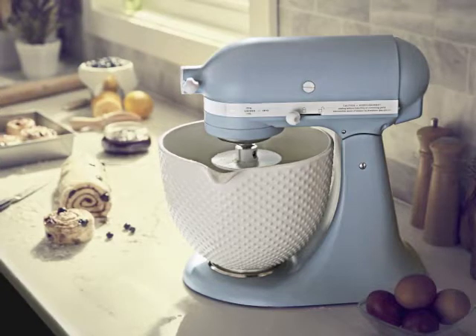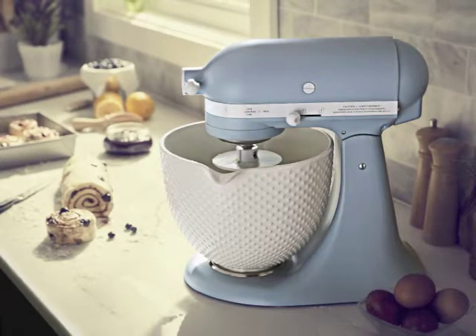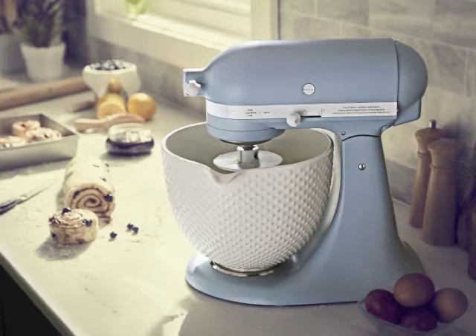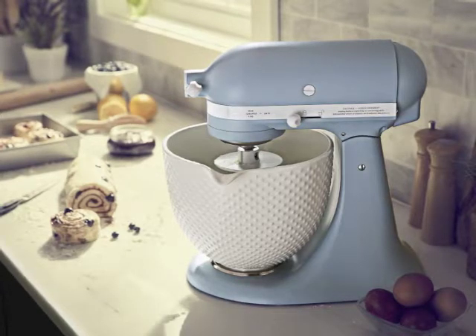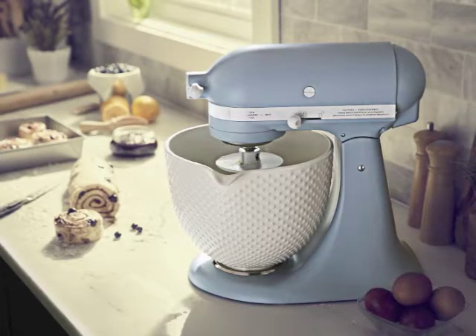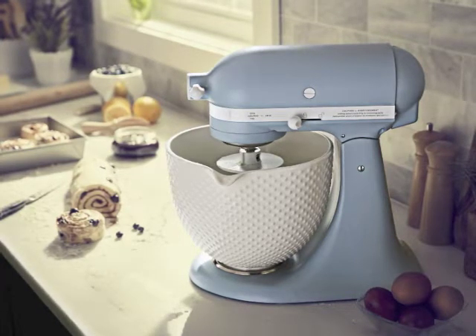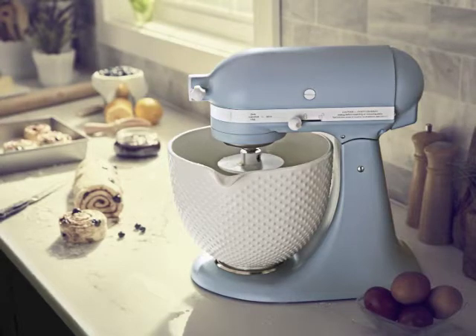What can we get for the budding chef in our lives? If you have one of those true, passionate cooks on your list, they are going to love KitchenAid's Misty Blue 100-Year Limited Edition product. To celebrate their upcoming 100-year celebration in 2019, KitchenAid has released some unique products, all in this retro misty blue color that also have a heritage-inspired logo and a custom power hub. There are also over 14 different stand mixer attachments you can choose from, including their new baking attachment, the cistern scale. These products are like the mecca for people who love to cook.